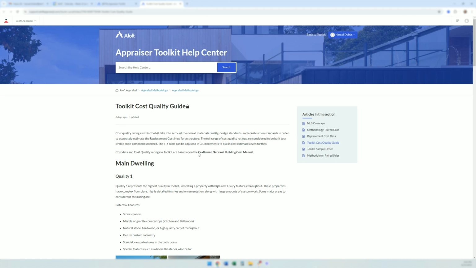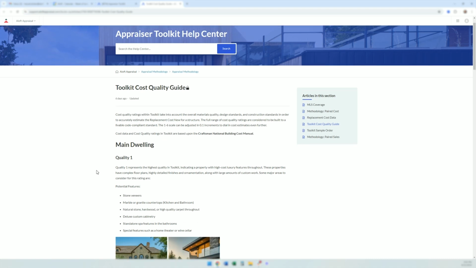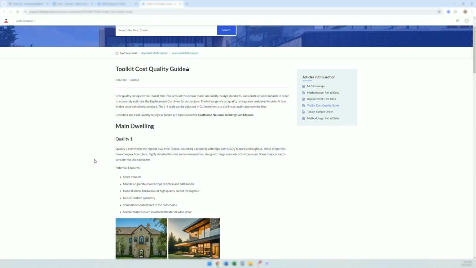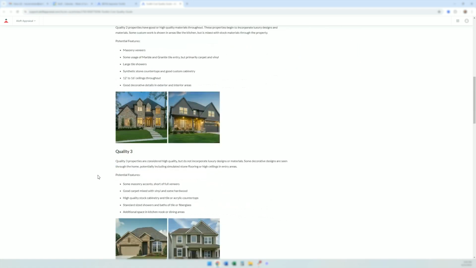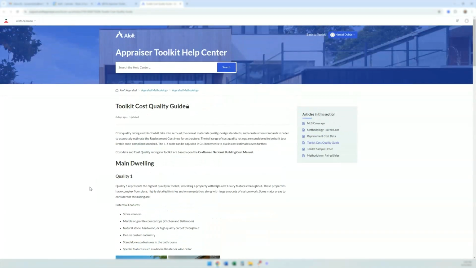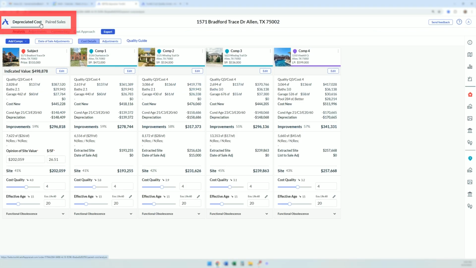So we are integrated with Craftsman, which I would encourage you to do some research on. That cost data source is a really good one. They do have a quality scale from 1 to 6, very similar to the UAD. We have 0.1 increments as well. They did not build their quality scale to perfectly match the UAD standard, so it's not a perfect one-to-one match, but it does have a 6-step scale, with 1 being the best and 6 being the lowest quality. You'll have to understand the nuances between the two and how they describe each of those quality levels. But it is very close, and you can certainly draw some equivalencies there as you use it.